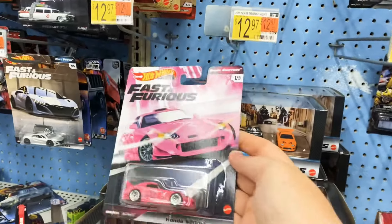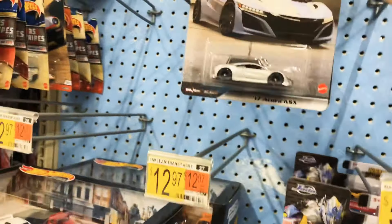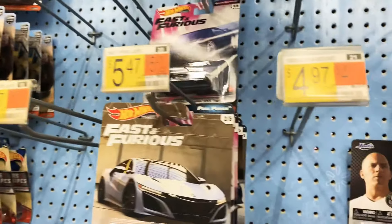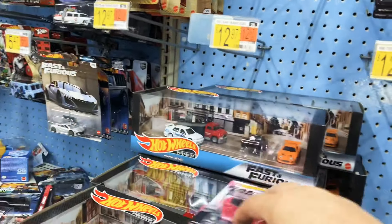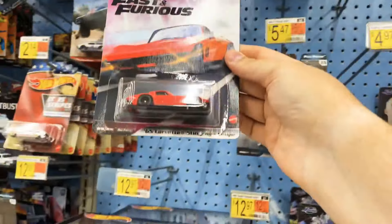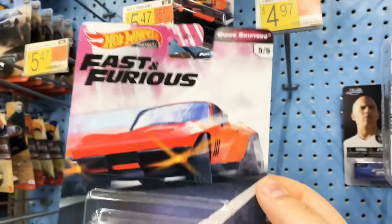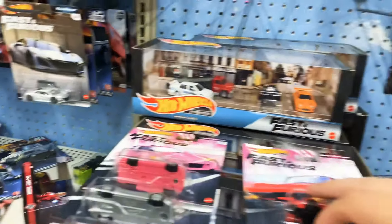We got the new Fast and Furious set. Number one is there, probably not a complete set — I think it's a different set. Number two, got number two right there, the little Nissan Skyline. Number three, I want to see if there's a better three — going with this one, the old Honda NSX Type R. Number four, oh dang, Plymouth Cuda. And then number five, the Corvette Stingray. Let's see if there's a better number five — got one the same. I think I got a complete Fast and Furious set right there. I'm definitely going to take that because I don't have that yet.